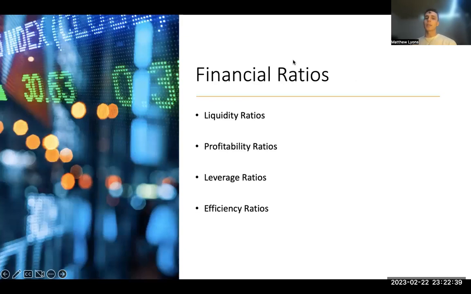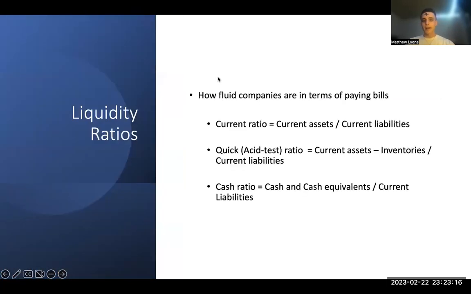So the financial ratios that I'm going to cover today, these are pretty broad categories, but they're pretty important too. So we're going to look at liquidity ratios, profitability ratios, leverage ratios, and efficiency ratios. Now those are 4 categories that I've chosen. Those are some of the most basic categories. And I'll show you guys later on, there are many more ratios beyond these 4 categories. There's more categories as well. Any side of the financials you want to look at, it's there. All you got to do, again, is a quick Google search, and you'll find it.